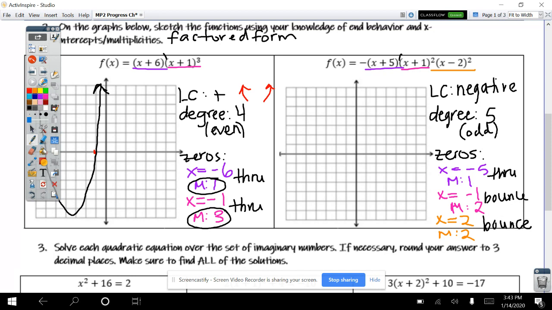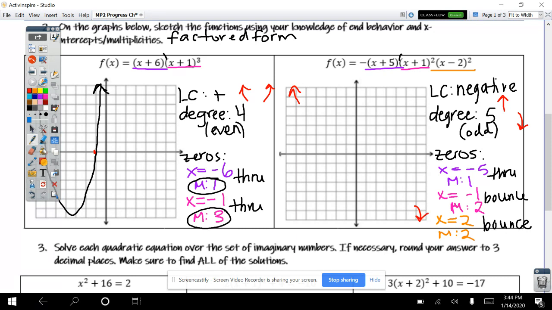All right. Now let's go back and think about what our end behavior is. So this one has a negative leading coefficient and an odd degree. So that means on the left it goes up and on the right it goes down. And this is something you kind of just have to start to remember. I always try to think that when it's negative odd, the right goes down and the left goes up. So it looks like it's decreasing from left to right. So I'm going to put those arrows on my graph to remind myself.